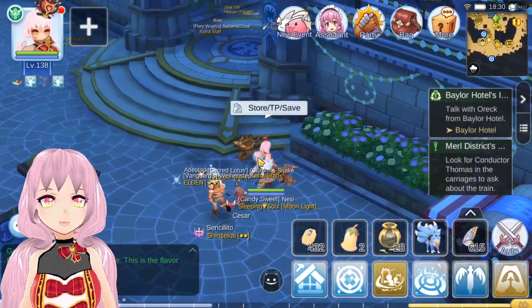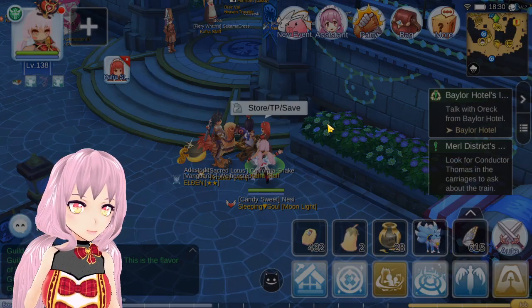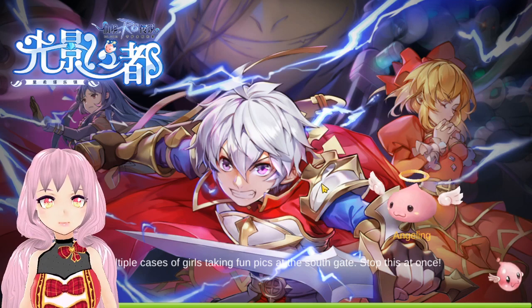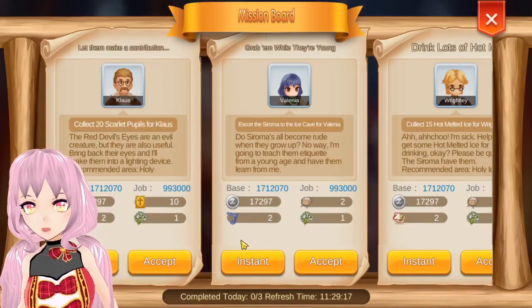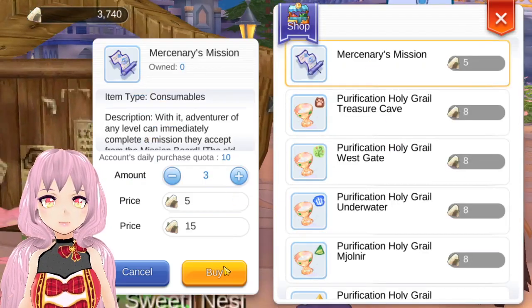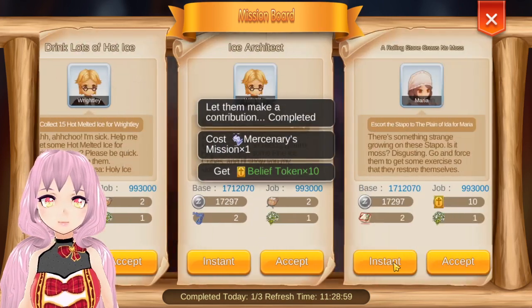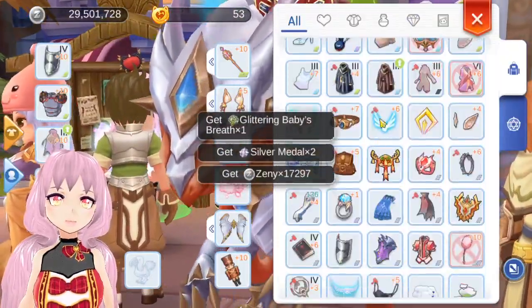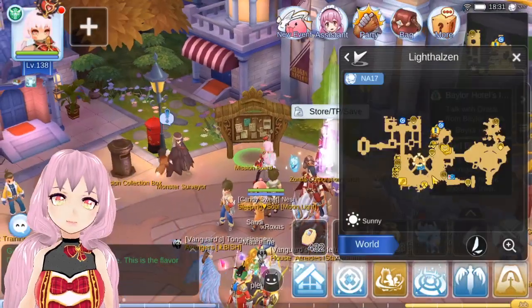So if you go to your mission boards, I believe between the levels of 120 and until you hit 140, you notice you keep getting these baby breath items. Yes, let's get 3 of these. I always try to get belief tokens and chains. Glitter and baby's breath. So there's 2 vendors in Lighthalzen to turn it into.